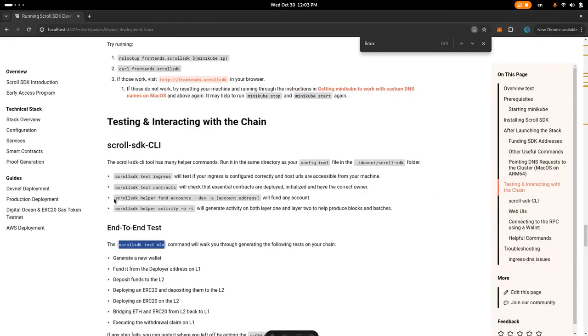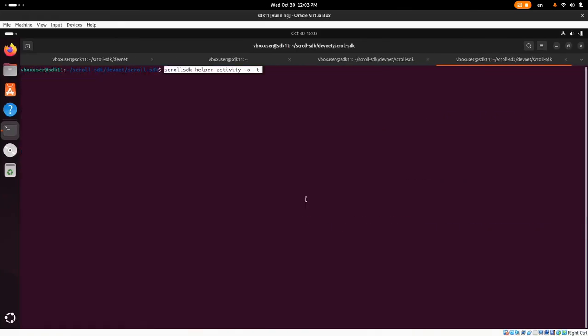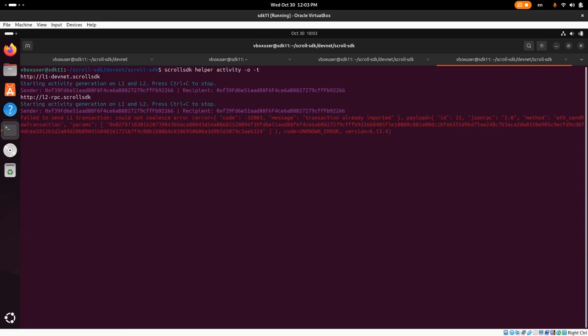Another cool command is this one. This will generate some dummy activity on your chain.